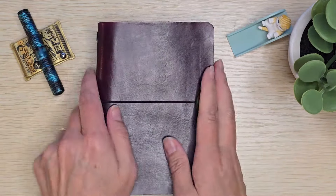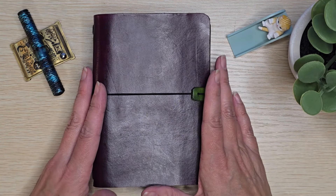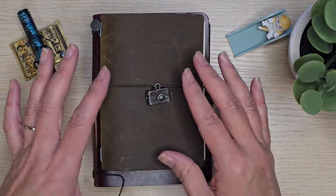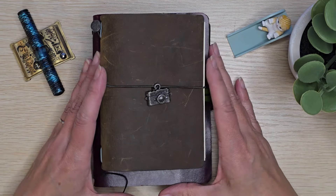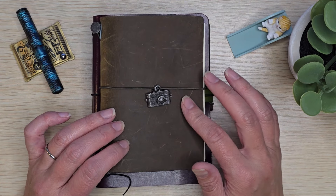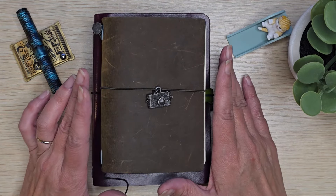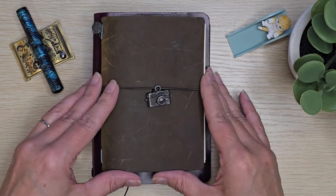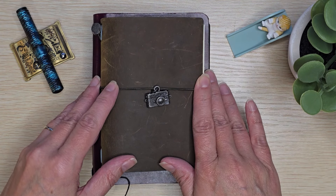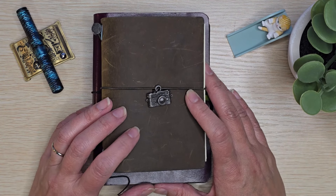That is it. I'm so excited to start this and I will update if there's anything worthy of updating or interesting. Even though I started this in September, this is going to carry on through the new year - if I like it, something I will continue into 2025. I've made some decisions about things I'm going to do and not do in 2025 with my journaling, but I will save that for another video. As always, if you have any questions or comments, feel free to leave them down below. I appreciate you checking the video out and I hope you have a great day. Thanks, bye.